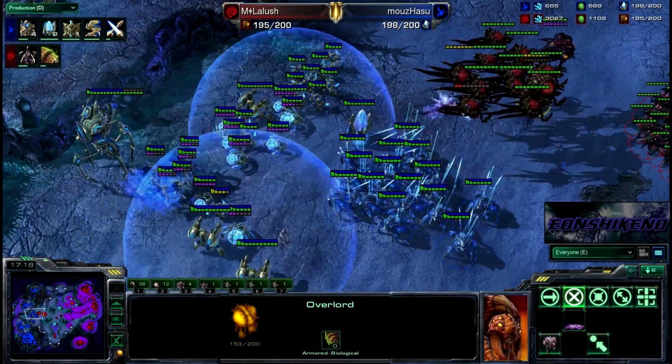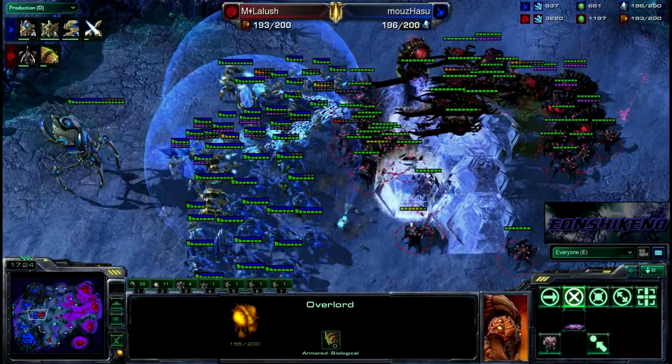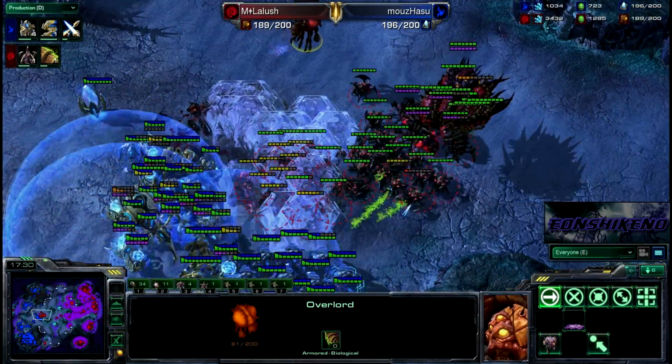But good Storm. Wow. Where did the Storm come from? Anyways... Big fight. Oh, wow. He needs a burrow. He needs a burrow. He's not. There he goes. There goes the burrow. So many force fields on top of him. Fungal growth going down right on top of all those.